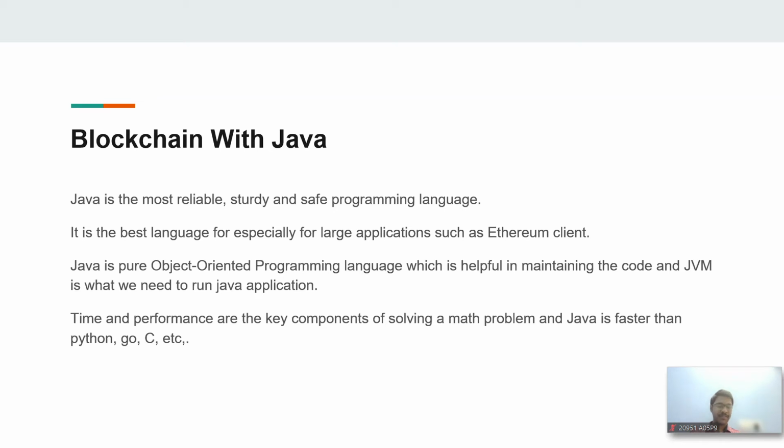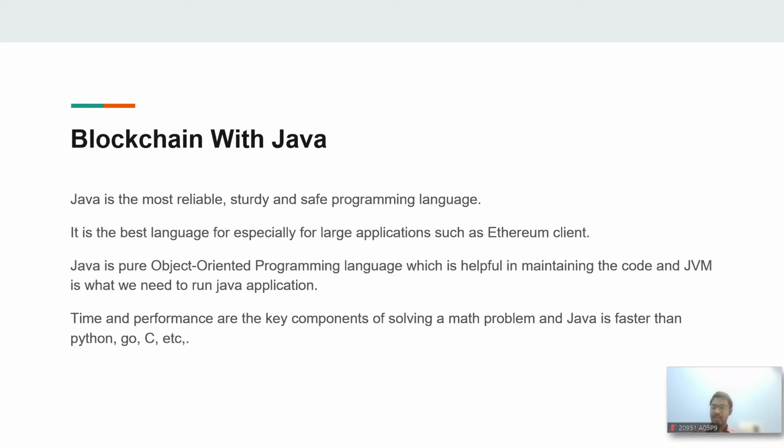JVM is the Java Virtual Machine, which is completely responsible for executing the program or .java file. That's why Java is not based on the operating system. We can run it on any operating system, but the JVM should exist on that PC or any other device.